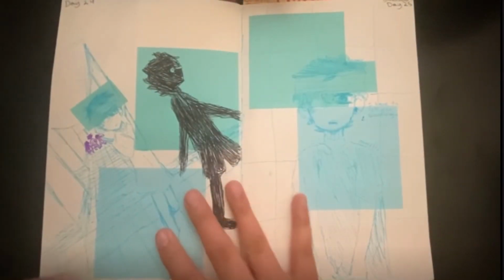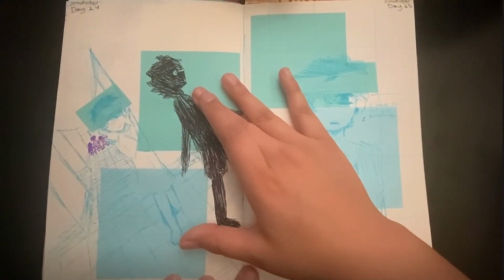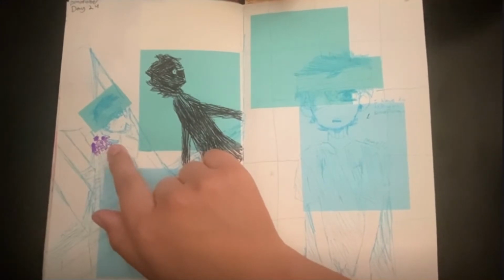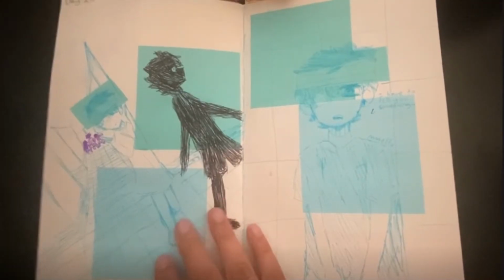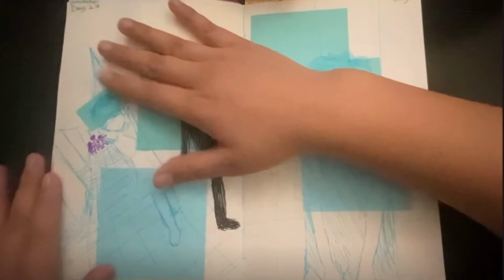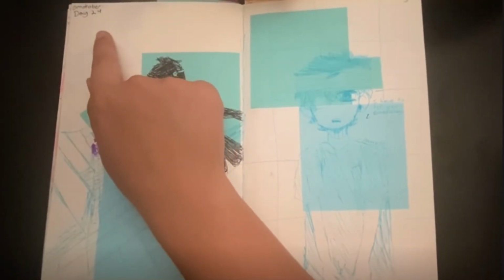Next page. Ooh, it's the hospital ones. Okay, so this one was hospital choice. You have the little headspace friends back here and you have Stranger, just strolling. So he's like, I'm gonna follow Stranger this time. I really like this one because it's on a tilt. I think it's cool. This is for day 24.